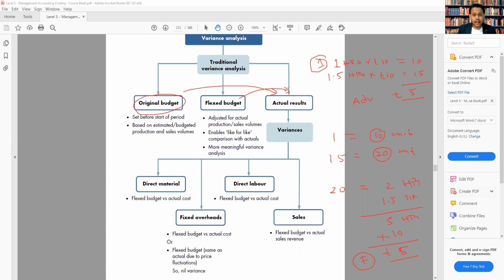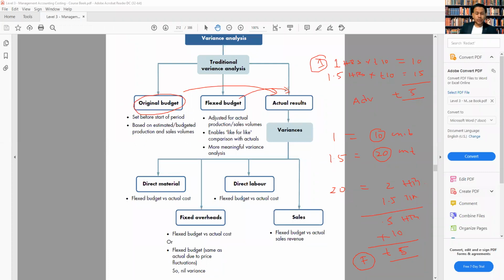So for example, if I had a plan to make 10,000 units of this pen, and I made 15,000, all my costs and all my income will be changed based on 15,000, not 10,000 anymore. After that, I'll compare the flex I have calculated with the actual, and this difference will be the variance analysis using the flex budget. So there are two ways: one with the original budget and the actual, and the next one is flex minus actual.